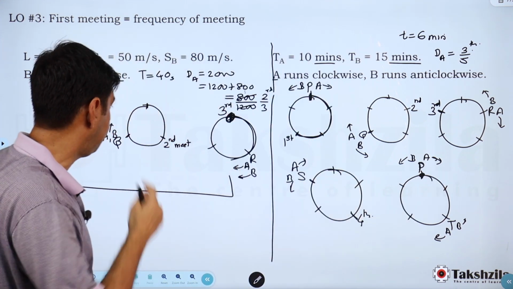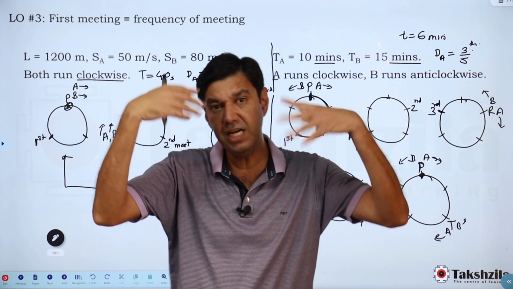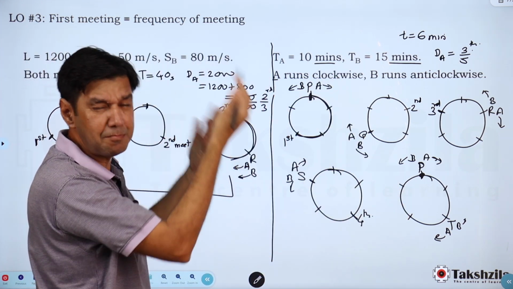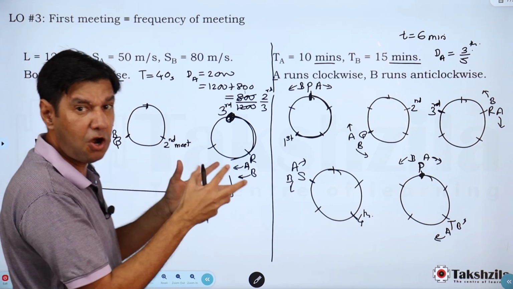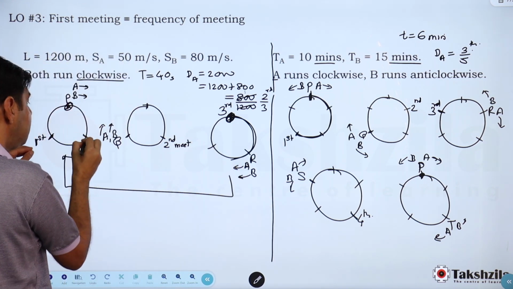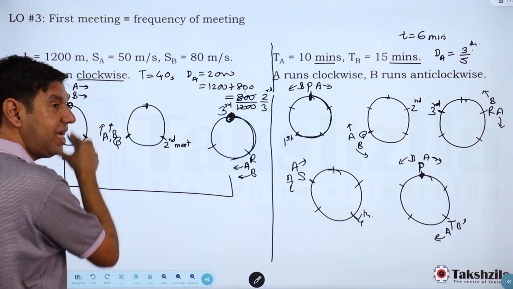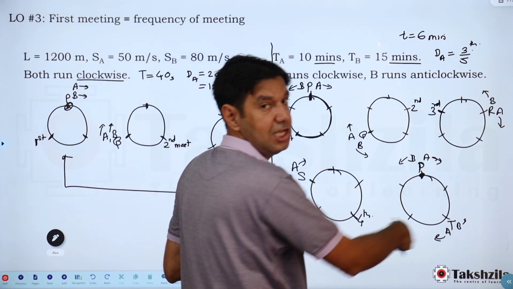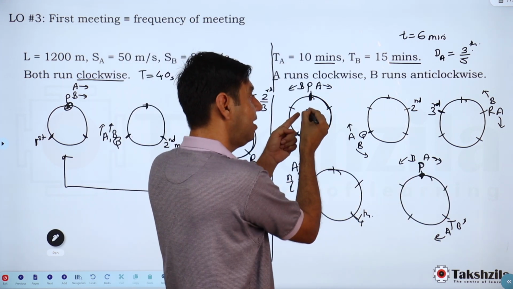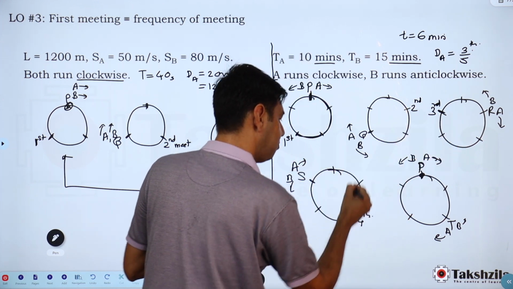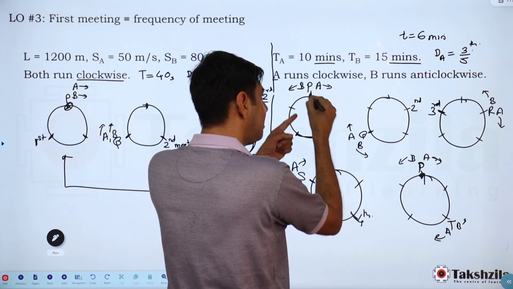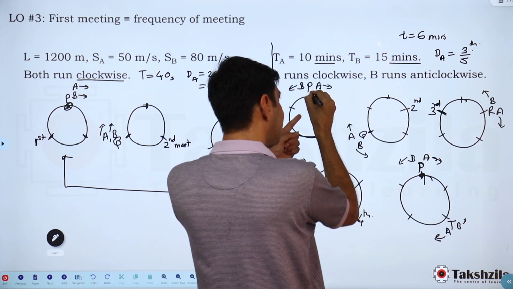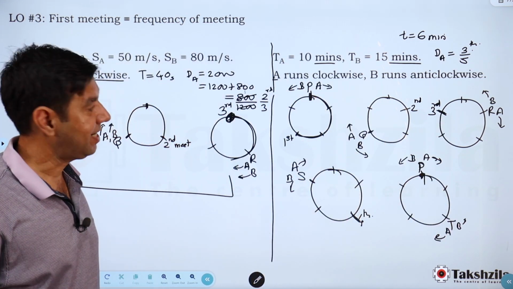One idea that people have is that if they keep running on the tracks indefinitely, then they are going to meet at most points. Somewhere or the other, till infinite time, somewhere they'll meet, but it's not most points. There are very few positions where they meet, and then that repeats. So here, if they keep running indefinitely, they'll only meet at these 3 points. Here, they'll only meet at these 5 points. After this, they're going to go back here. Then second meet, then third meet at this point, fourth meet, fifth, sixth meet. What will be 6th, 7th, 8th, 9th, and then 10th again here. So hope you get that.